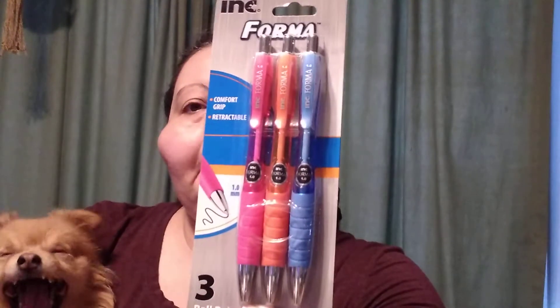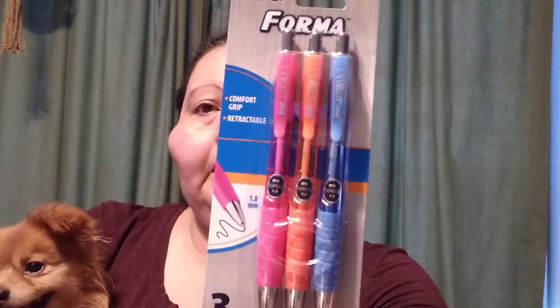I hit the stationery and I went crazy in the stationery section. I picked up these pens — I've always just liked these thicker, fatter pens. I've gotten these before and I like them, so I went ahead and picked up a few more. They're just nice to keep at the office.